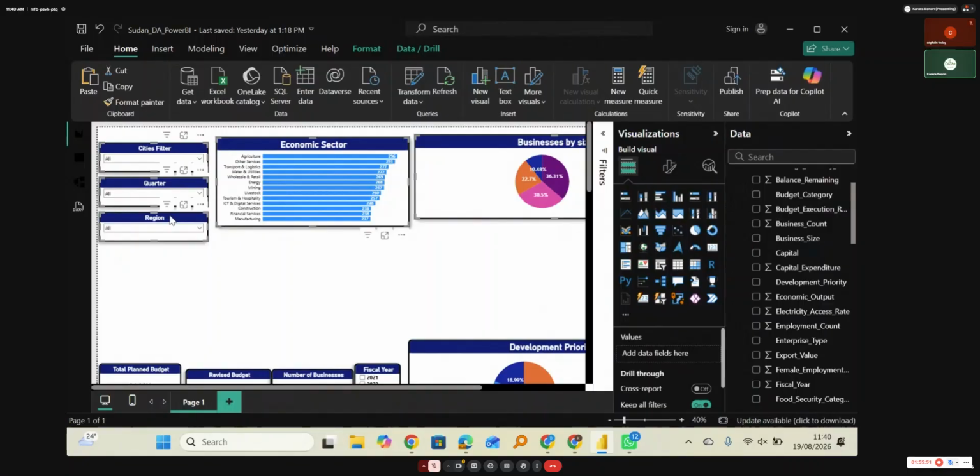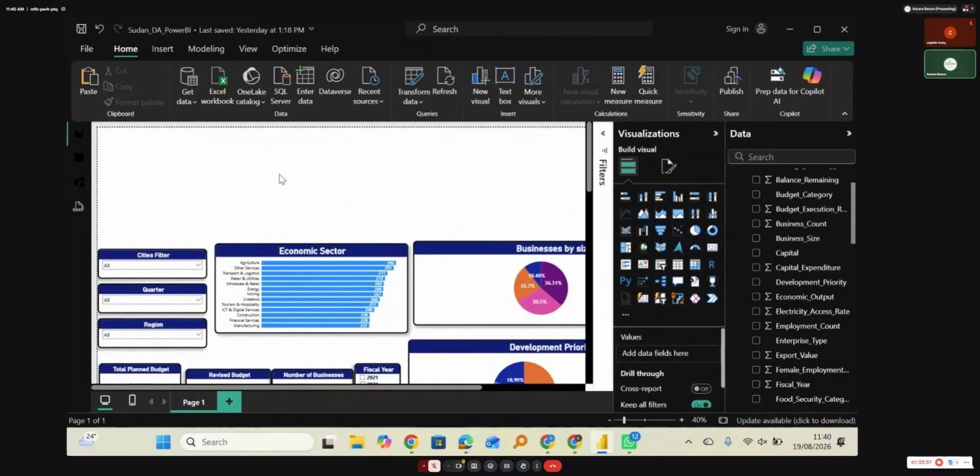Okay, nice. So we need space at the top where we can add a title and logo. Yes, that is good. You also need to move them down. Yes, all of them, because we want space here at the top to put the title.